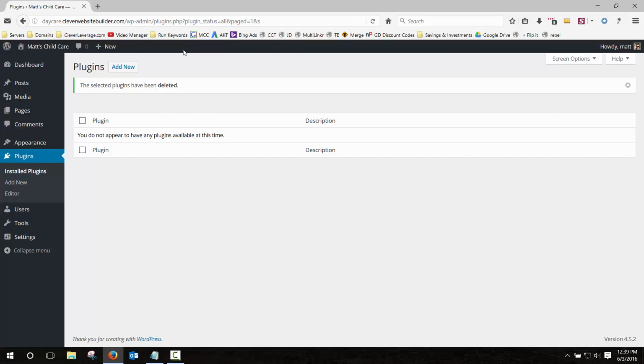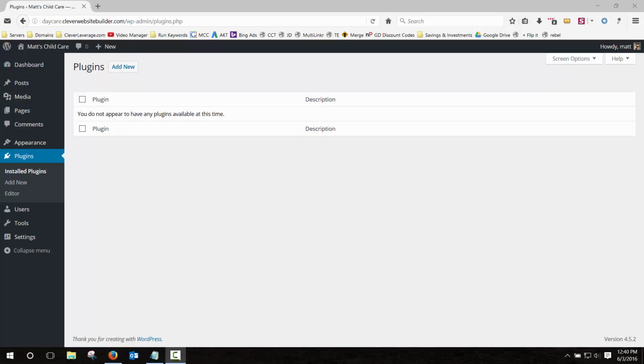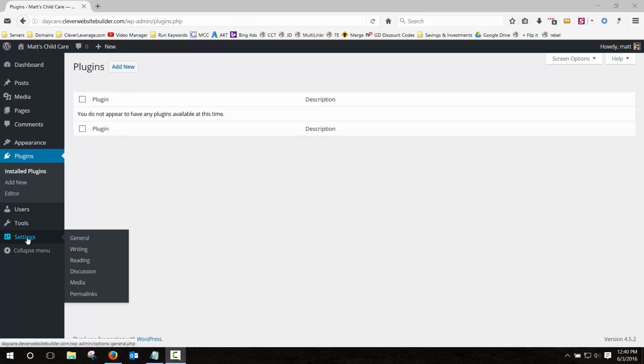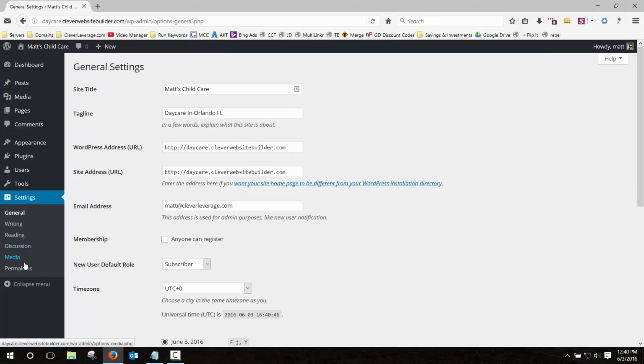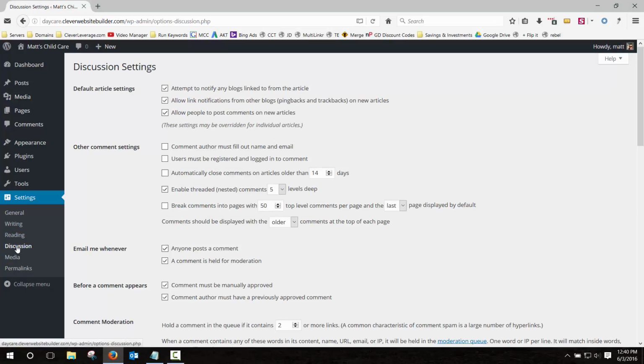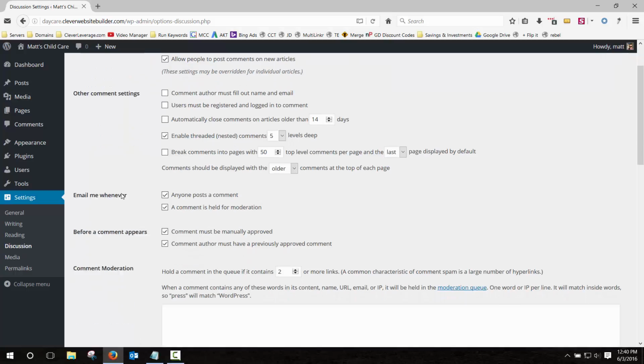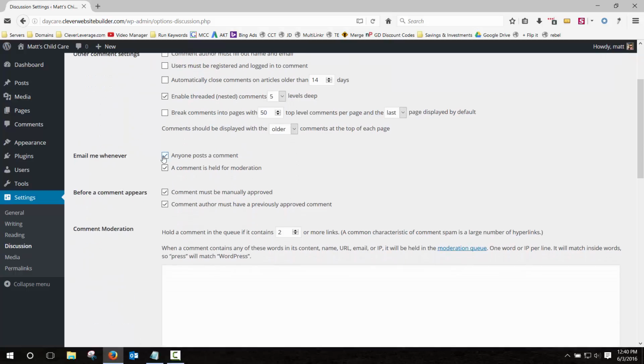The other thing that we want to do is go ahead and configure WordPress right out of the box to stop sending you annoying notifications via email. So next what we're going to do is go to Settings, and then right on the left-hand side of your bar here, go to Discussion. There's a couple things that we want to turn off. One of the things is we don't want to be emailed anytime anyone tries to post a comment, if you happen to have a blog or an article section of your website. So turn these both off, and then make sure both of these are checked.